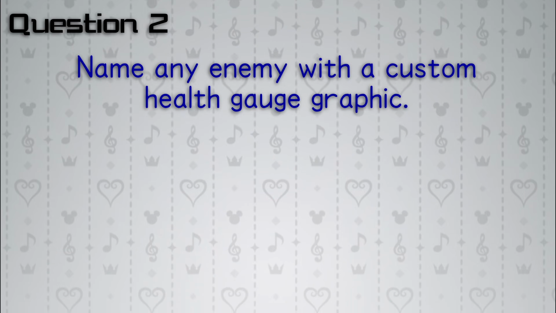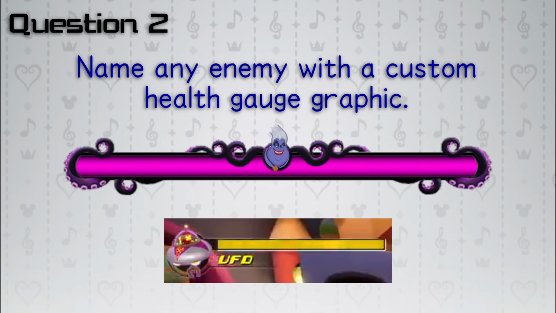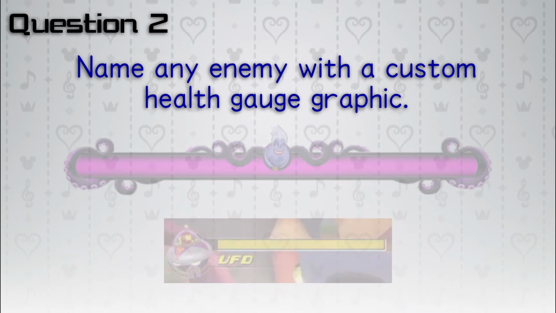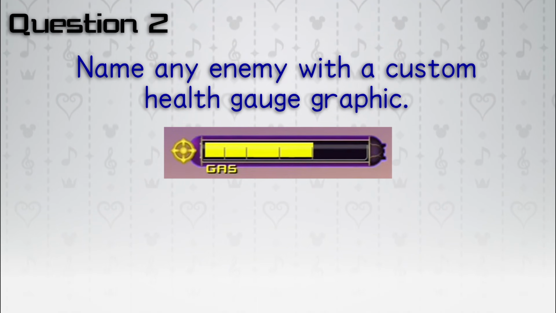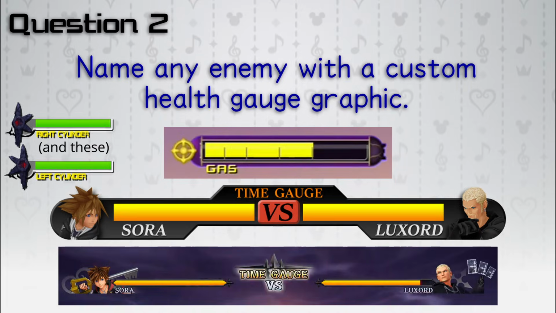There are 2 main answers, Ursula in KH2 during the Ursula's Revenge song, and the UFO in KH3 Toy Box. I'll also accept the belly balloon from BBS Final Mix, and either Luxor Data Battle, even though the gauges are clearly labeled as something other than HP.